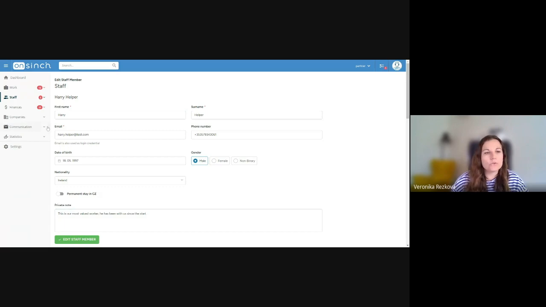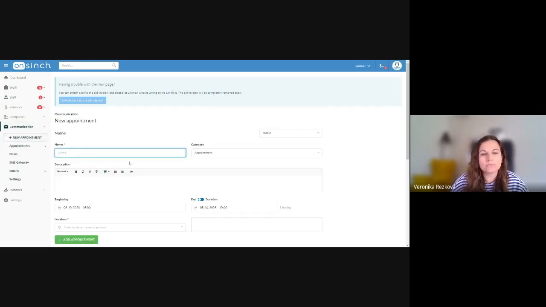And our third form, and actually the first one we redesigned in this way with this new programming technology, is the appointment form. So let me navigate here to the communication and the new appointment. This form is currently in the setup that you already see only the new one, but you still have some time to switch back and use the old version, but it will be retired soon.